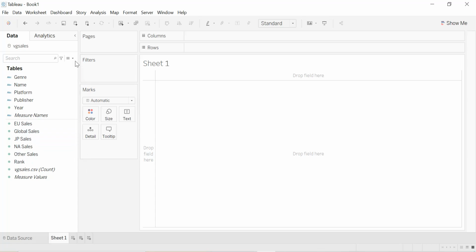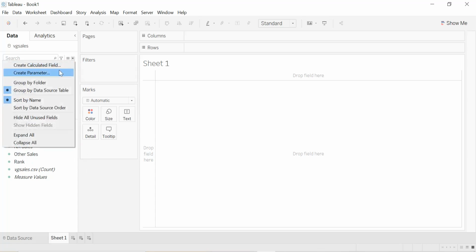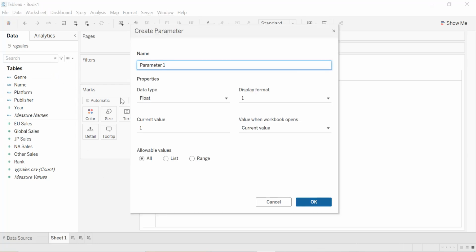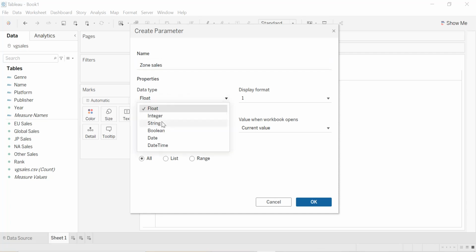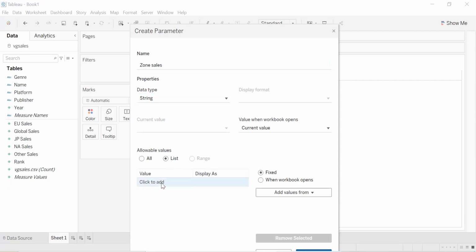So to do that, we click on create parameter. We call it zone sales. So data type, it will be string, and allowable values, it will be a list. So we put our values here. So we put EU sales.